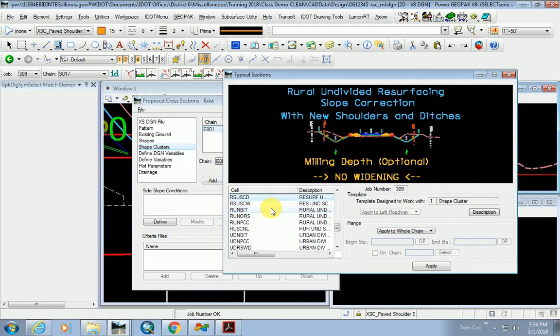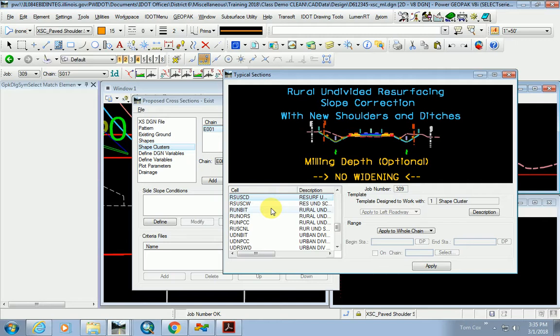Quite a few years ago now, this guy, his name's Chuck Lawson, worked for Geopak at the time. He came from a consultant, super smart guy, loves this Geopak stuff, and he wrote for us every possible scenario of the criteria. And then this allows us to take all that criteria that he wrote and put it into this typical section generator, and it makes it very, very easy for us to deal with criteria. So that's kind of on the background. That's how things are working.